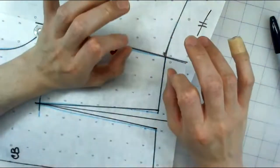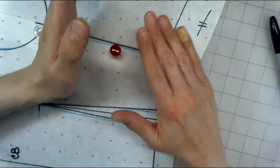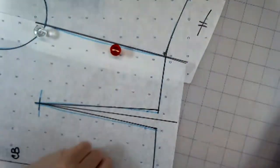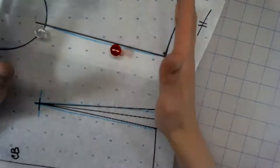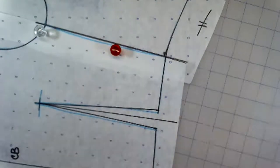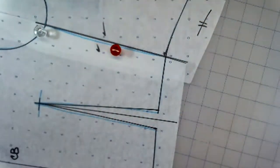Okay, so you can work an eighth of an inch to your advantage however you need to do it. When in doubt, make something longer, because you can always trim it off. Okay, so that's the side seam. Now, when I'm done truing something, I always put little check marks to say, I've done that. That's fixed. I don't have to think about that anymore.